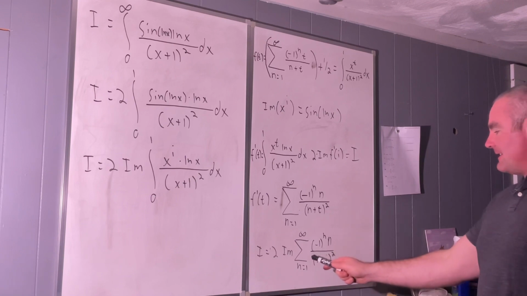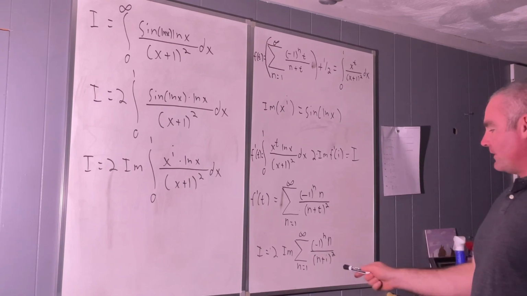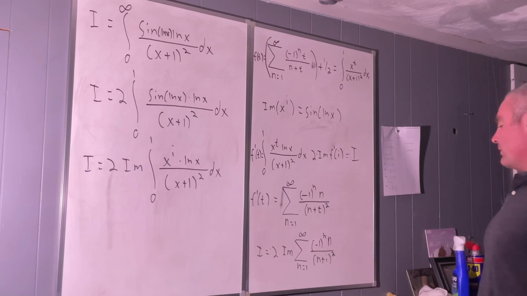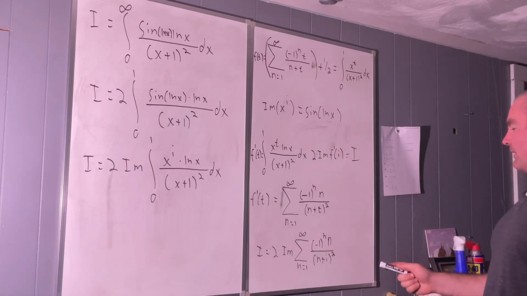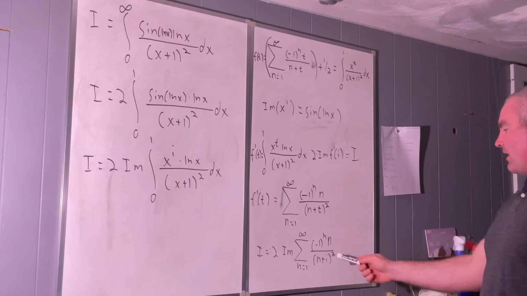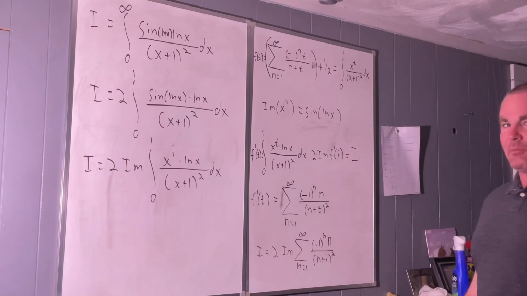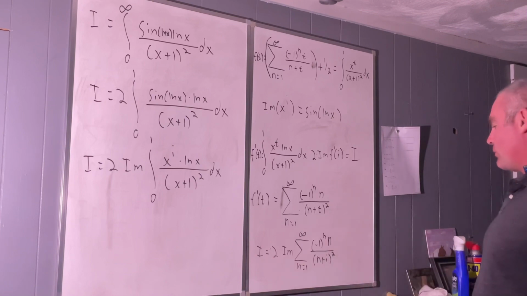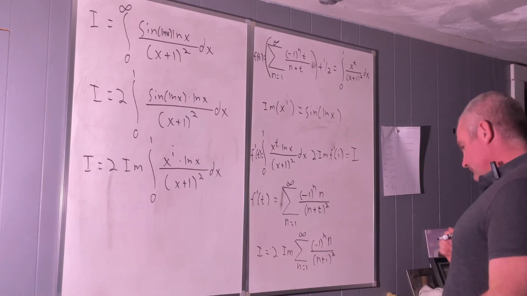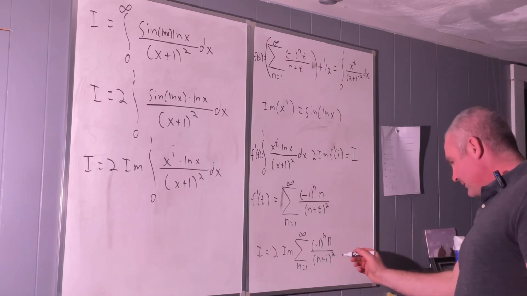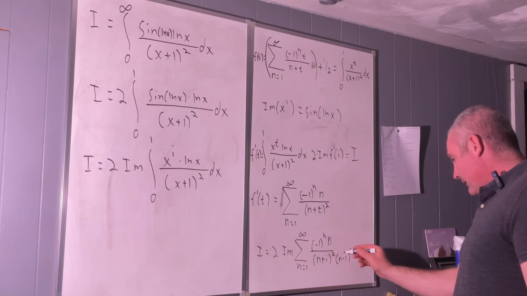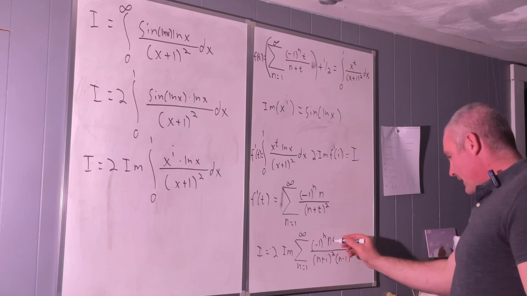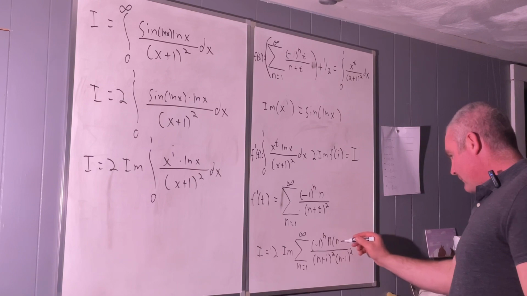All right, so how are we going to take the imaginary part of that? Well, we can't really do that easily when we have an imaginary number in the denominator, but we'll use the standard method of multiplying the top and the bottom by the complex conjugate, but we'd actually have to multiply it by the complex conjugate of this all squared. If we did that, we would get n minus I all squared times n minus I all squared.